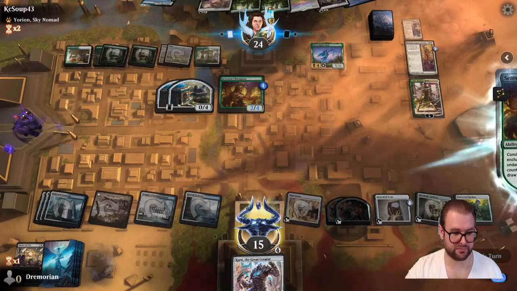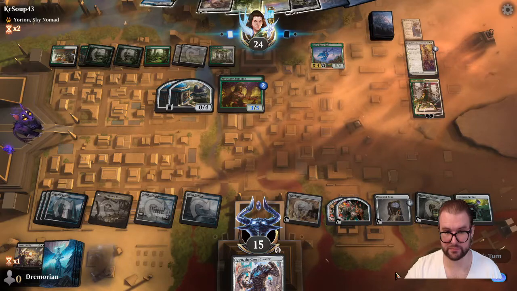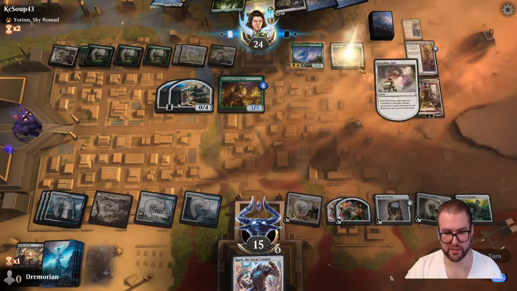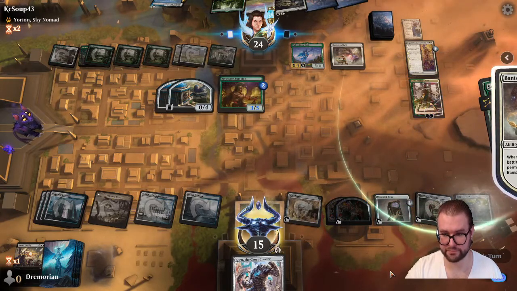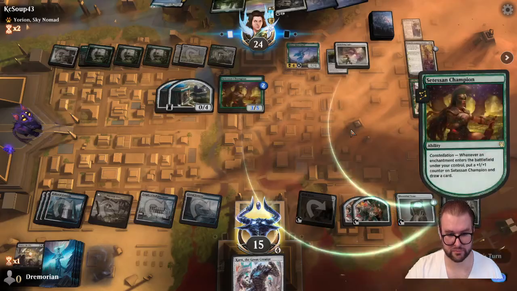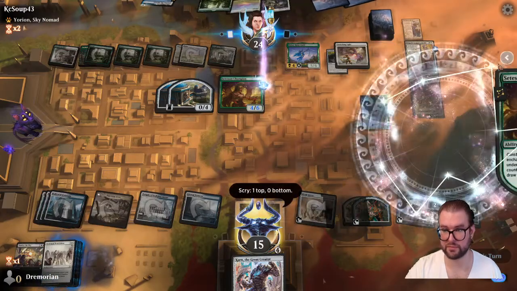Crazy value out of the Setessan champion. There's the Banishing Light for our Sorcerous Spyglass. Yep. Okay. Scry it up. Do this.